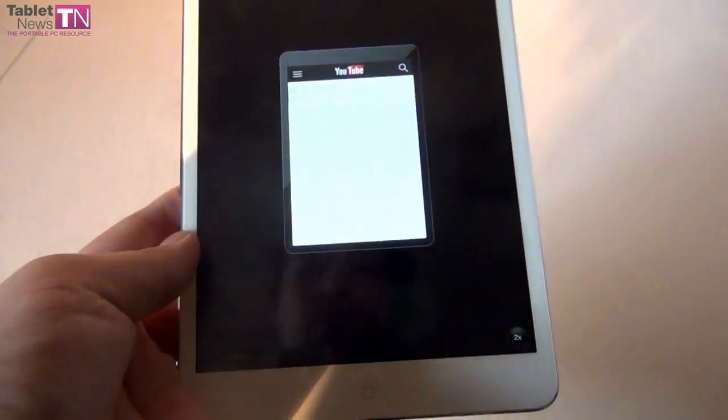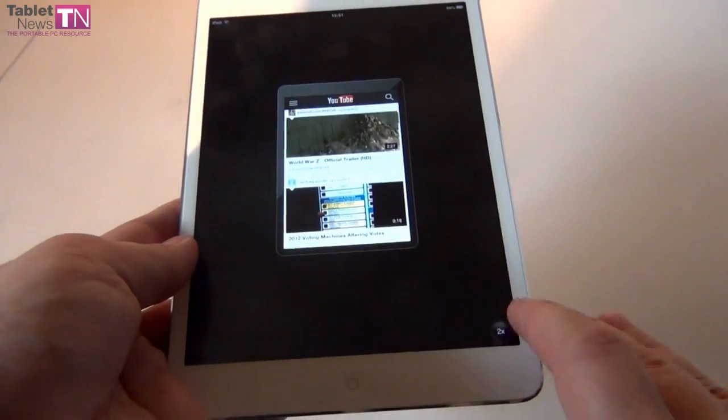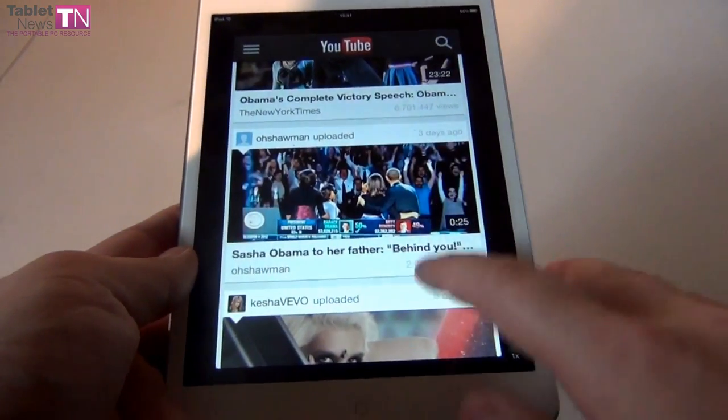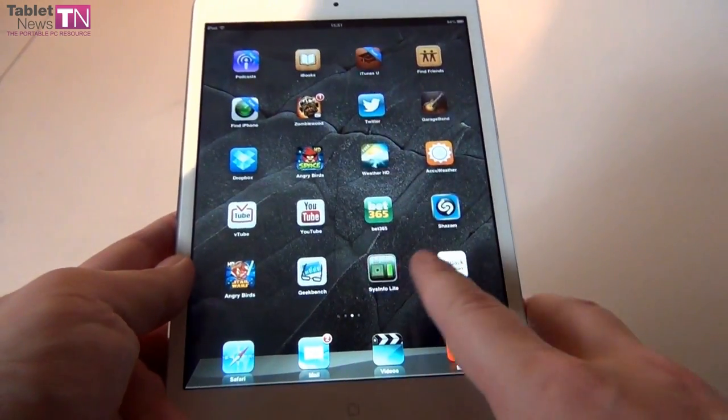I also have a complaint to make here, that there is no official iPad app for YouTube, so I had to install this one, which is a pretty sad thing, because it's the iPhone app, and you can only press 2x to enlarge it. And once again, this is a pretty sad thing for a modern tablet to not have a YouTube app, and believe me, I have searched.